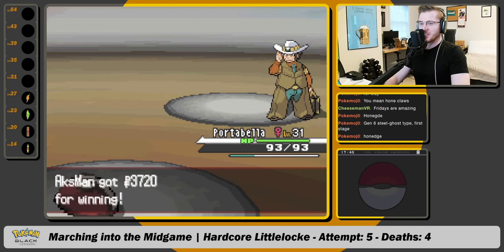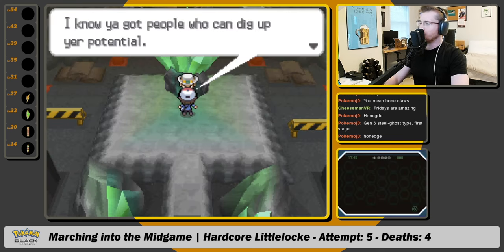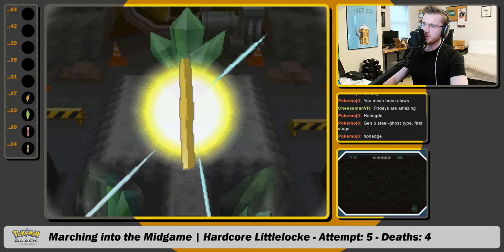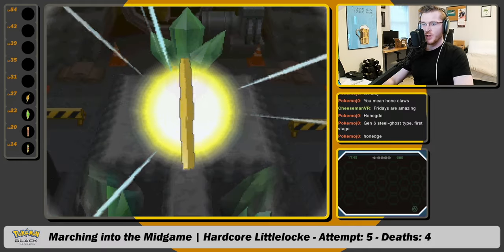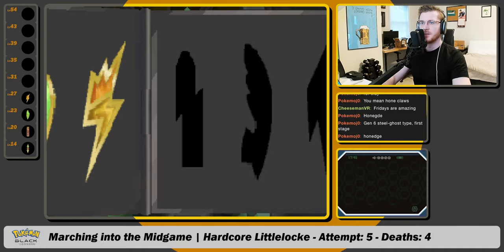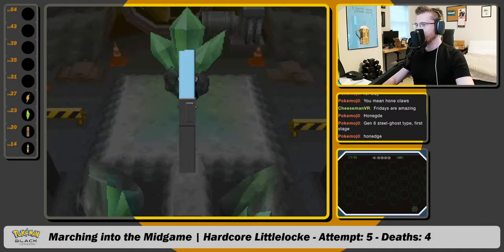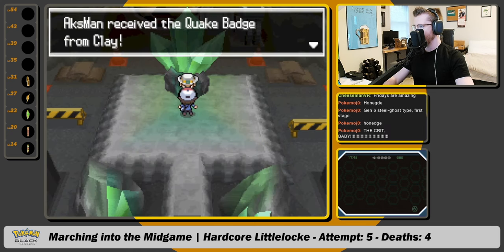That's a deathless Clay, ladies and gentlemen. How do we do it? Oh, no, no. Let's go. Ba-ding, ding, ding. That's a Quake badge, baby.